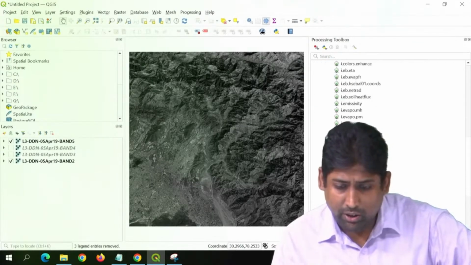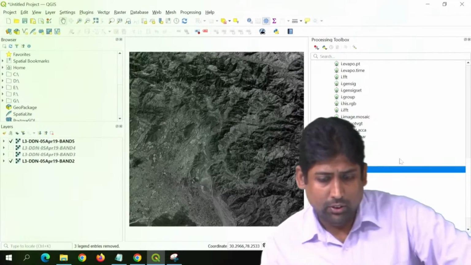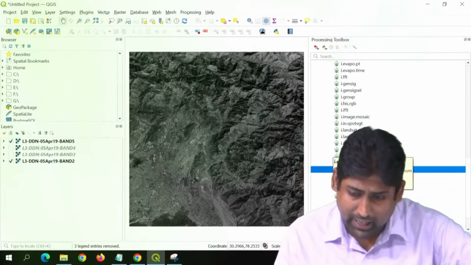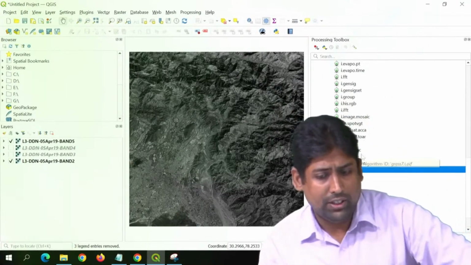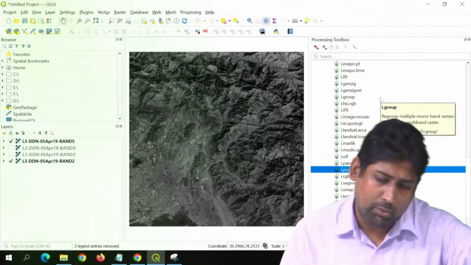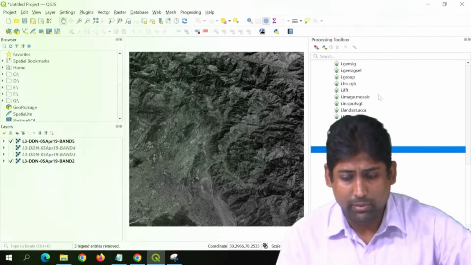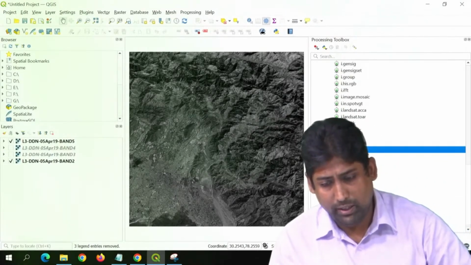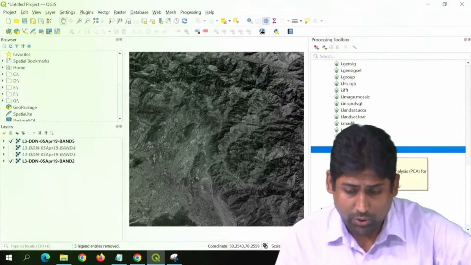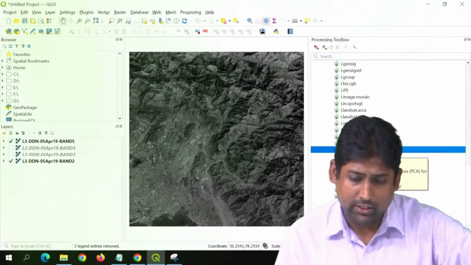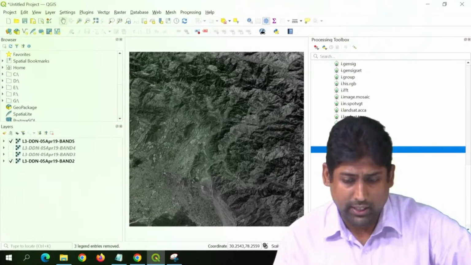Imagery, i.pca. Okay, there are other functions like pan sharpening and functions specific to Landsat, MODIS, and emissivity, and so many other functions are built in.